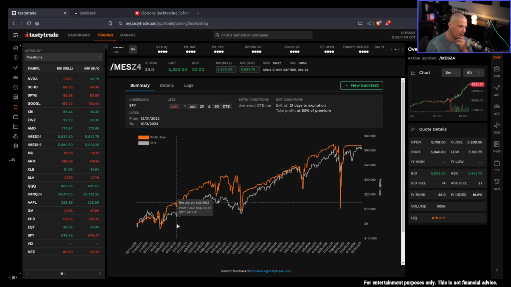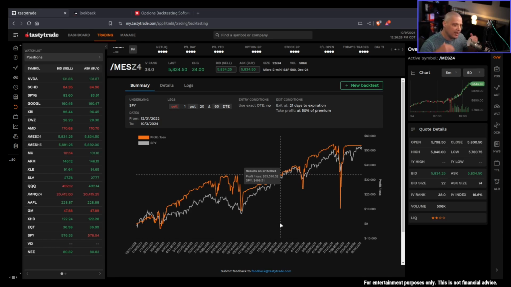But what really is interesting when you have the two lines here is you have how SPY acted on the stock chart, and then you have the option strategy line here, the orange line. And in many cases, you can see how an option strategy kind of smooths out your P&L compared to just holding shares. Now, in this case of the short put, the short put was pretty volatile at times, especially during the August 5th volatility spike. If we really ignore that kind of once in a decade event, this graph for the short put probably would have been pretty smooth here.